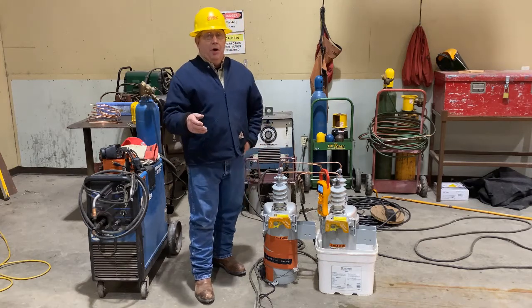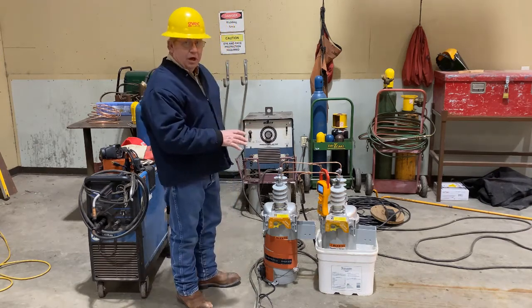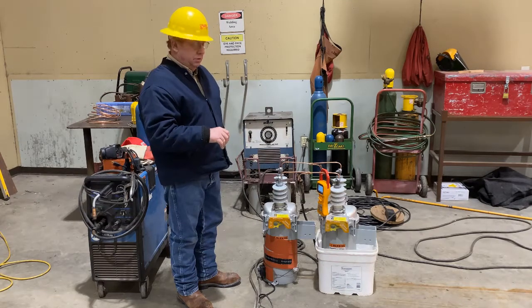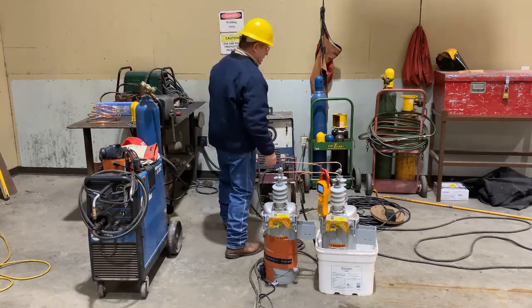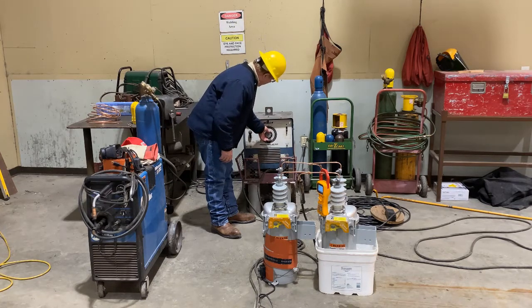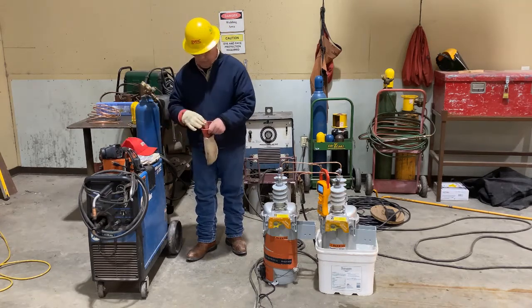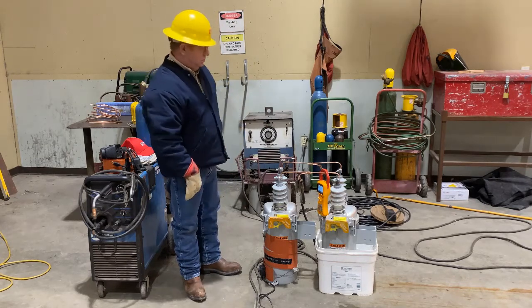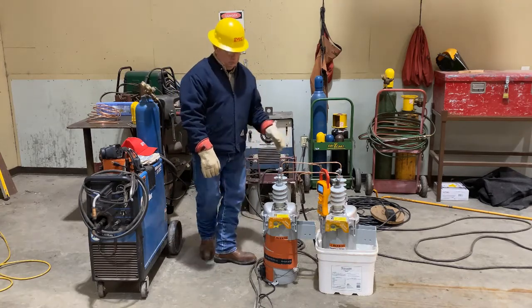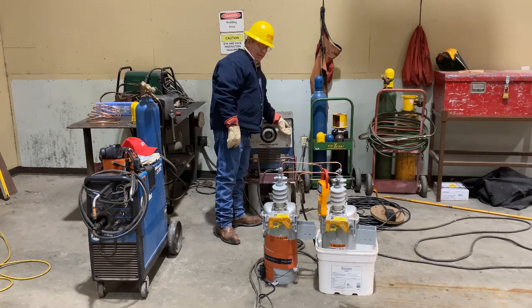It wasn't planned to have a part three, but the compressor came on so we stopped. Now we're going to go back and push smaller amounts of fault current through. Both of these are 50 H's — we call them 50s — they have 100-amp trip coils. We're going to turn the Miller-Falter down from its maximum. We're going to take a wild guess and try to be just above 100 amps. I'm hoping you'll be able to see how the recloser times change with reduced fault current.